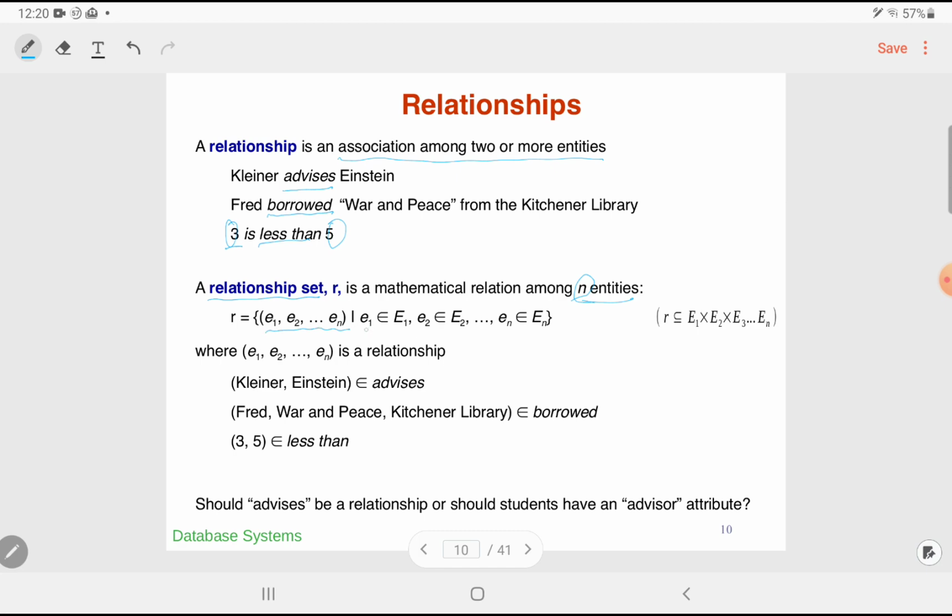And we create a tuple where E1 comes from the domain big E1, E2 comes from the domain big E2, etc. And so this is our set, or if you prefer the standard cross product notation, the relation is a subset of E1 cross E2 cross E3, etc. So if we were describing these three in relation terminology, we would say Kleiner, Einstein is an element of advisors. Fred, War and Peace, Kitchener Library is an element of borrows. 3, 5 is an element of less than. Okay.